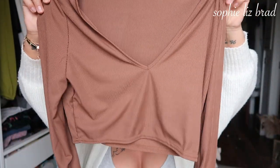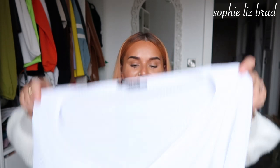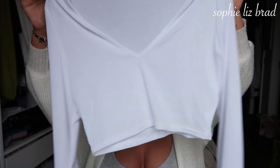I just feel like the sleeves are a little bit too loose, a little bit too baggy, but it's not a big deal at all. I'm obsessed. I feel like these are tops that I finally found my niche. In the vlog, I also tried on crop long sleeve tops, and I think that's just my vibe. I love a long sleeve because I don't really love my arms, and I love a crop because I like my waist. And then the other color I got was a white.